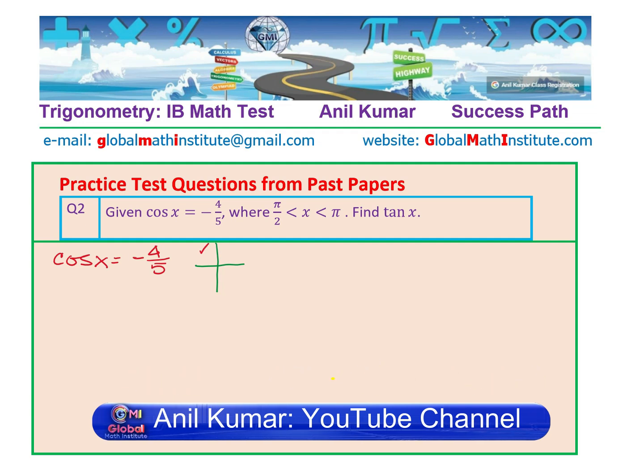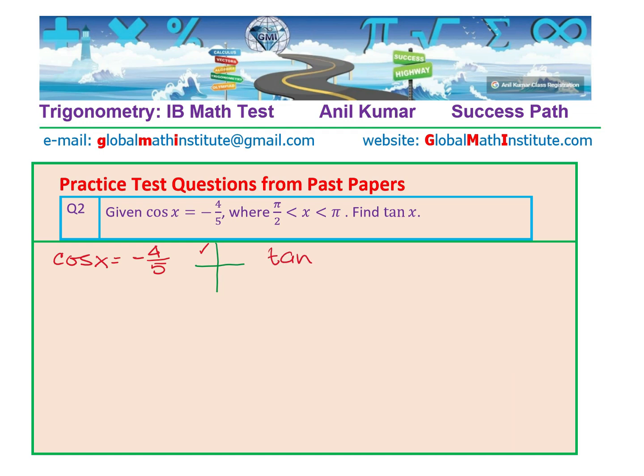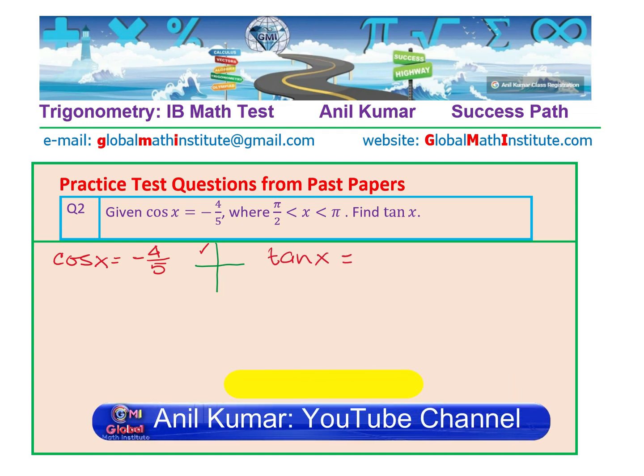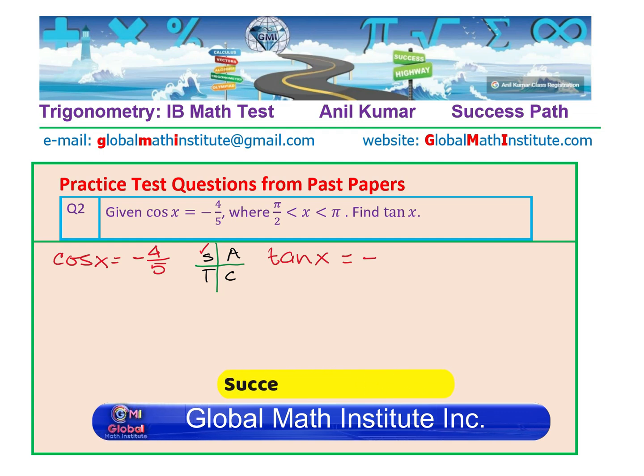Therefore, cos is negative. And we are given this. Find the value of tan x. We need to find the value of tan x. So tan x will be negative, right? So let me write down here what is tan x. So tan x for sure will be negative since you are working in the second quadrant. Does it make sense to you? It is a good idea to have in mind what you are expecting, right? This is the final exam we're talking about.